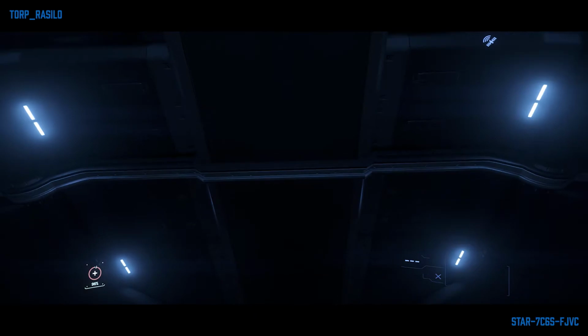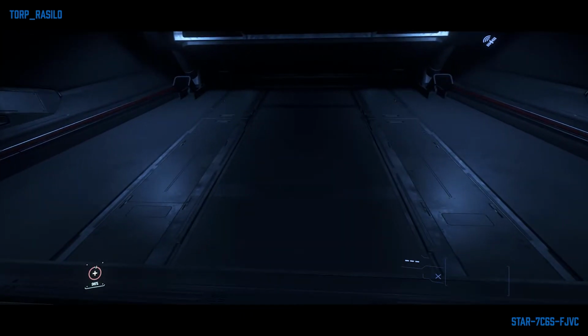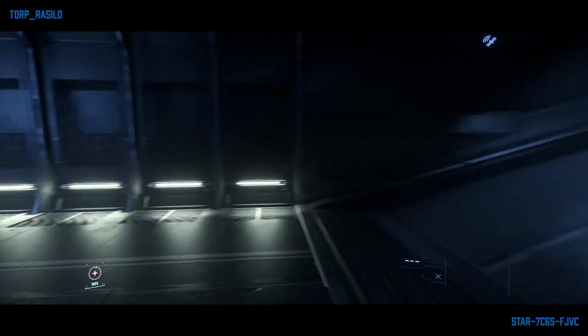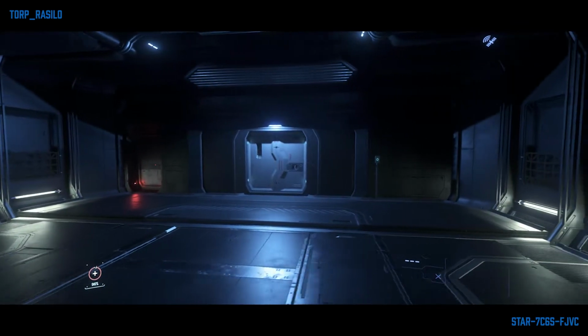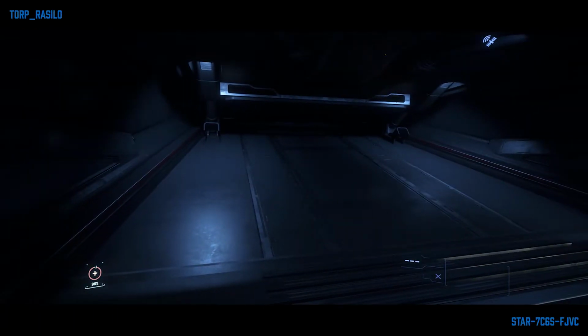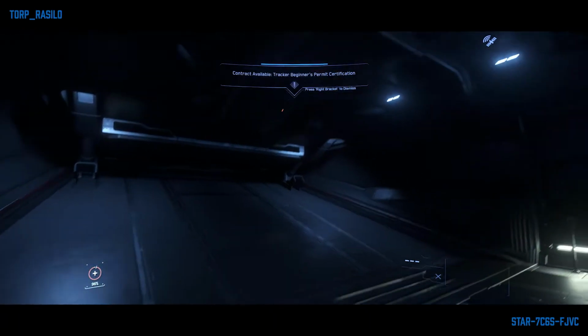So this is the vehicle bay. This is the only entrance and exit to the ship, which is a complete ridiculous farce in my opinion. But this is the vehicle garage. So you can store anything that will fit in here. You could probably get another Pisces in here.